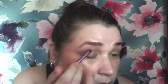That's actually quite pretty. Let's see if it'll layer. Let's just see if we can layer it up, and if it picks itself up or if it dries. We'll have to experiment. And I'm just being very gentle, like I would with any other liquid or cream eyeshadows. I'm just blending the edges. And I'm slightly pulling it up to extend into my crease so that when my eyes are open, you can still see the eyeshadow.